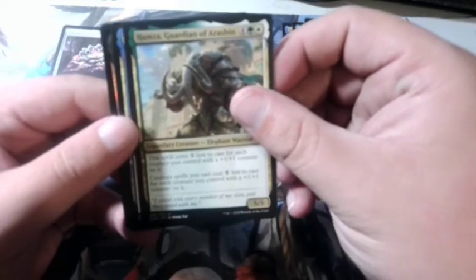Hamza, Guardian of Arashin, and Nimris, Una's Tracker. Ooh, there's another one. Ooh, with the foil rare. Well, there's a little Salamander Warrior. We'll get back to that in a minute. Let's take some time to relish in the fact that we just opened 3 rares in this pack, and I think they're all fairly solid.